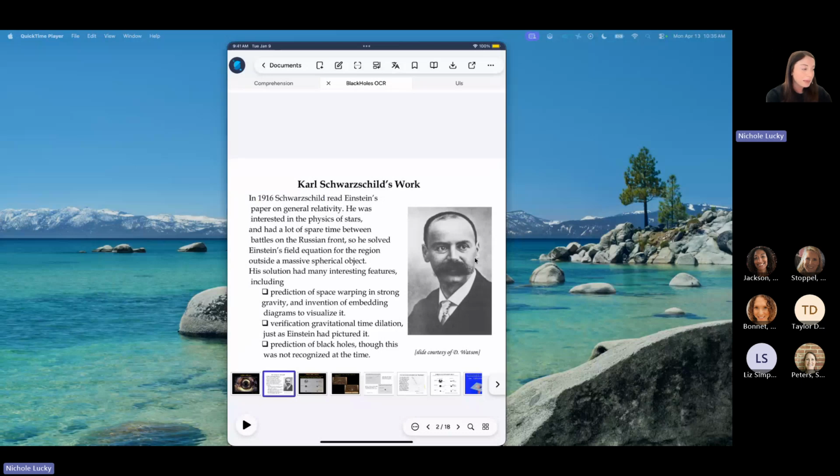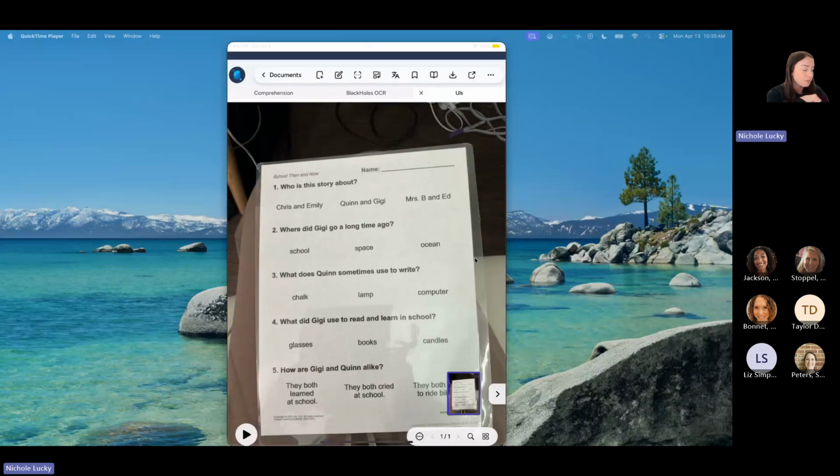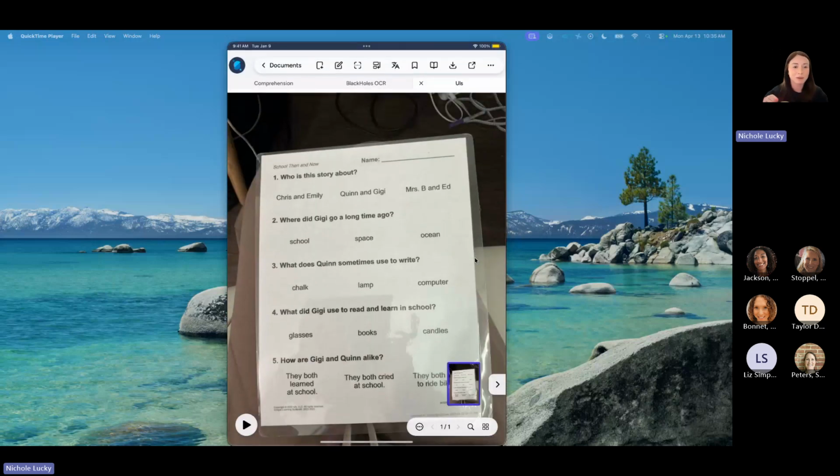All right, so I did promise that is an example of pulling over that PDF, but I also did take a really quick picture. You can actually see my pants that I'm wearing right now and a little bit of my cords and my Sharpie that fell on the floor behind it, but that just shows a real life example here. So if we do have teachers that quickly want to take a picture of something and add it into OrbitNote, all of that accessibility support is still built into things like an image, because we want to make sure that our students still have those accessibility supports.